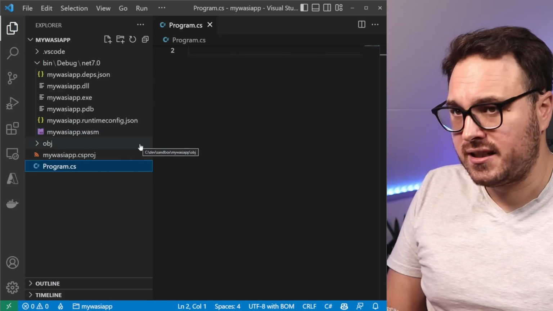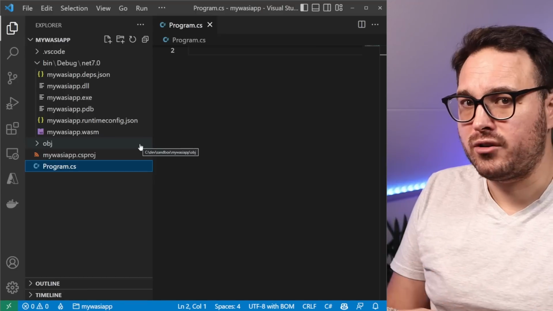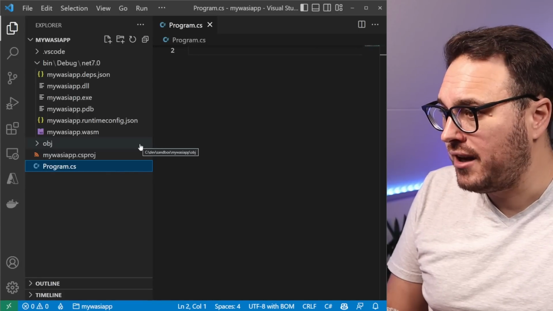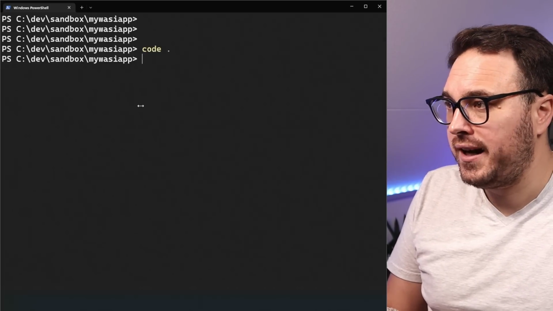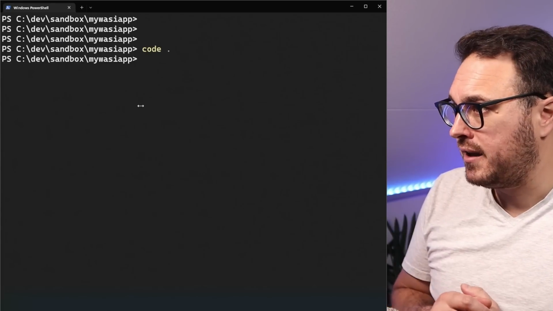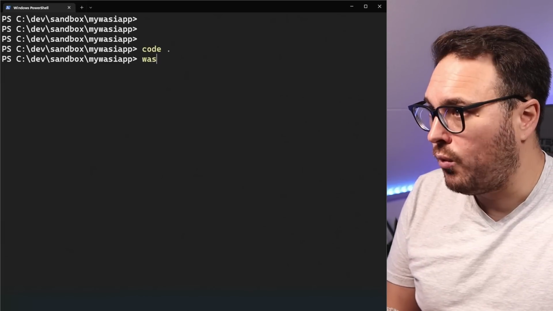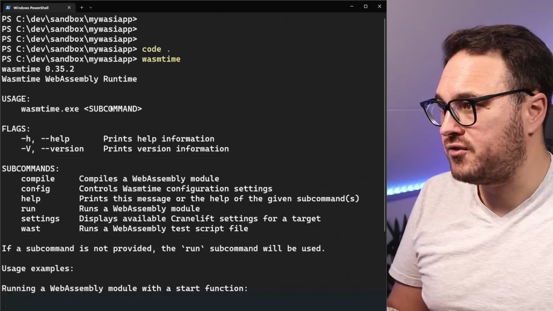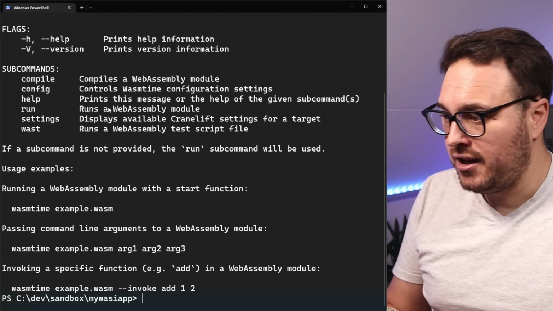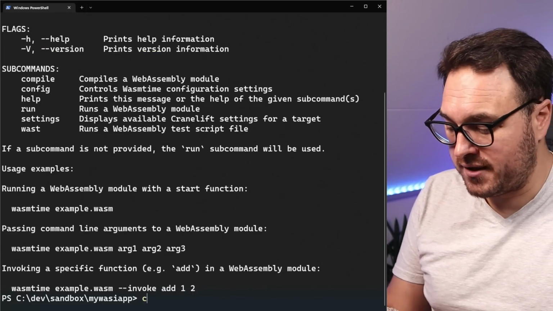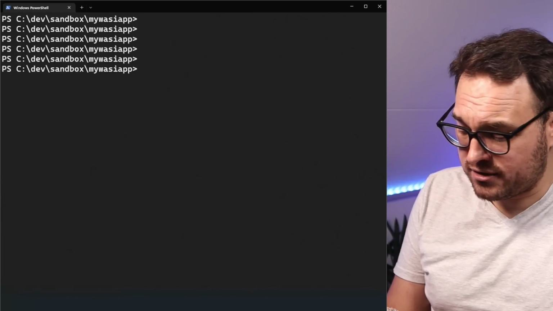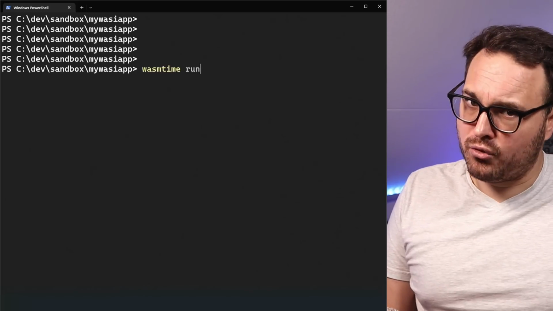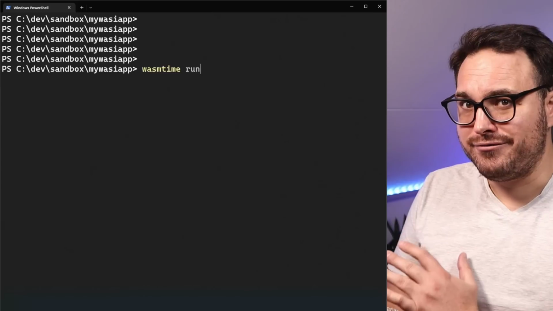What's nice about this is if you use a WASM compliant runtime like Wasmtime or Wasmer, or there are many others, you can do cool things. So quickly jumping back into our PowerShell environment, we have Wasmtime, a runtime I've just installed. You can get it on the internet. You can go wasmtime run, and you can run your assembly, which is the same as dotnet run, but it's using a completely different runtime.